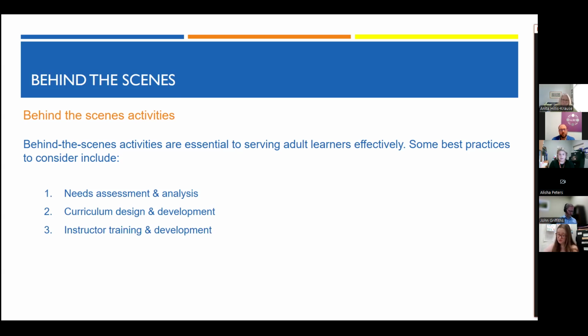We would then look at any instructor training that was required, making sure all of our instructors, full-time, part-time, and volunteer, have the ability to do any development ahead of time and enhance their teaching ability and knowledge of the content. And then we would go into program evaluation and quality assurance. So looking at survey results and making sure we're delivering quality programming that is enjoyed by learners and needed. We would make sure that we're looking at statistics against our goals.